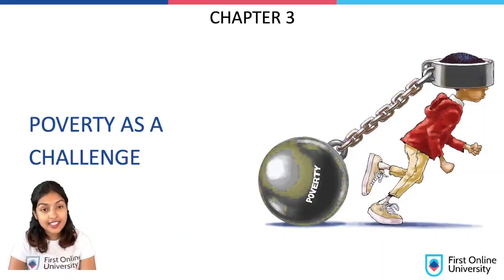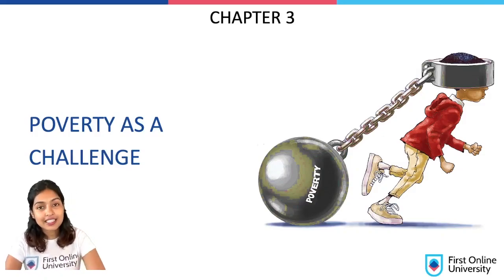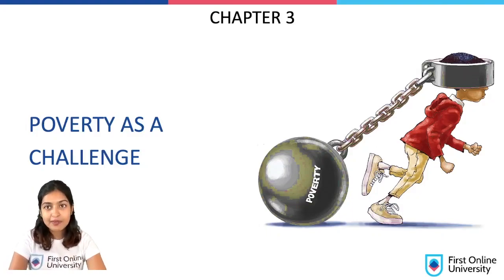Poverty is the state of being poor, which means some poor people do not have enough money to lead a basic living, such as they don't have money to buy food, they don't have money to buy clothes, and they don't have money for a shelter or a house in itself. Hence, that leads them into a state of poverty. Without wasting any time, let's get on to the chapter.